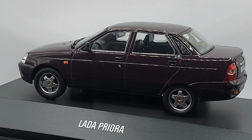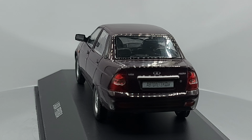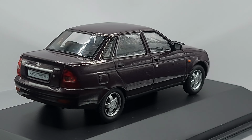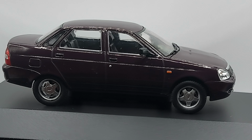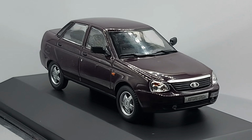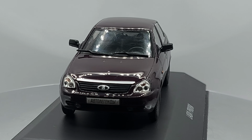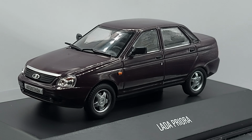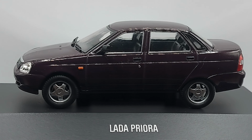But I think Lada started picking up again. Or Vaz, however they say in your country. Some countries say Lada, some other countries call them Vaz. I know them more as a Lada. But I think they made them attractive. And one thing I do have to say about the Russian cars, when they pull out a model, they make sure they pull them as a station wagon, as a sedan, as a hatchback, 3, 5-door, everything. They make one model and they give you a lot of different options.